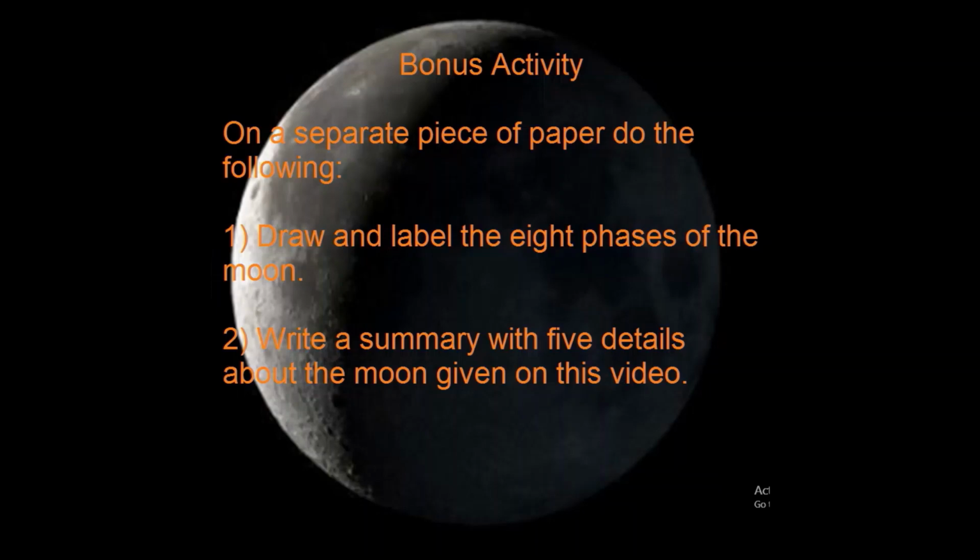Now, if this seems vague to you, do not worry. I will leave an attachment in the description down below on a summary that I did earlier on, and it gives you all the basic expectations I have in writing a summary. The example I used was on the sun and planets. This one will be on the moon. So if you're not sure what exactly to do for a summary, again, go down to the description and click on that link on writing a summary.